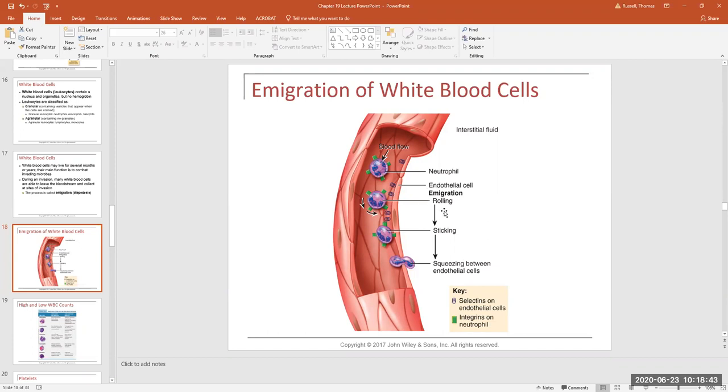That's called just rolling. Then they get stuck on a certain part of the wall, like a fly on fly paper. They just get stuck. And where they get stuck, they squeeze out of the blood vessel like this. So once the white blood cell leaves circulating blood and enters a tissue, we say that it has immigrated. And then out here is where the majority of them do their job, right? So this is called immigration. I want you to know where the integrins are and where the selectins are. That's the importance of this picture. I'm not putting the picture on the test. Just know where the receptors are, and they're used in immigration.